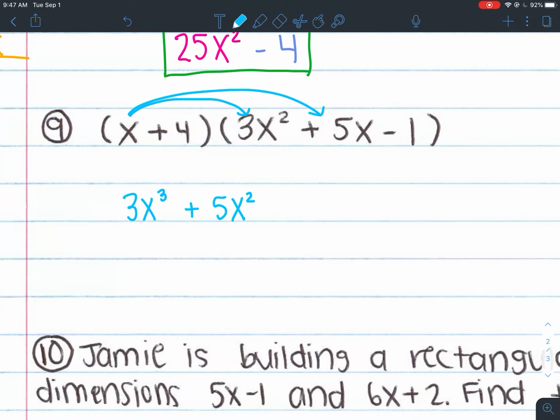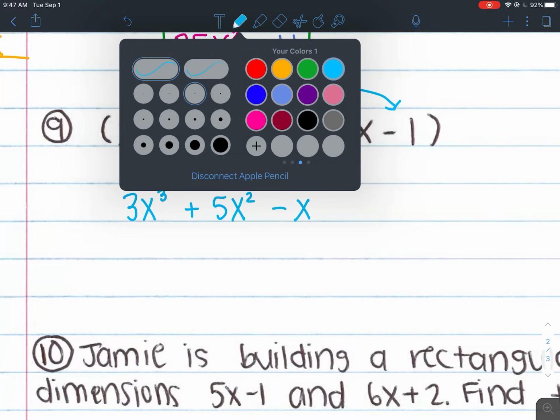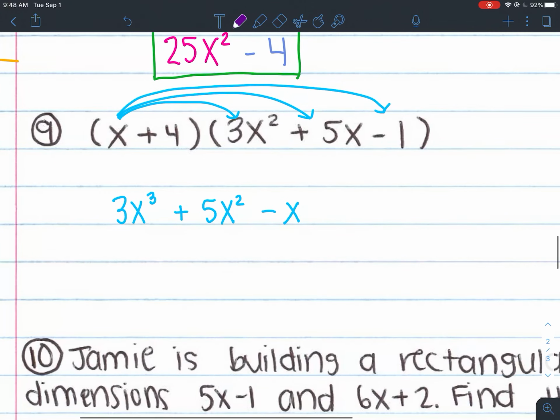And then we've got to distribute the x one more time because there's another term in there instead of just 2. We have 3 terms in the second parentheses, so you make sure you distribute it to everything. X times negative 1 is negative 1x. Okay, now we are almost done, but not quite. So you want to make sure you distribute everything. So you distributed the x to every term in the second set of parentheses, so you're good there.